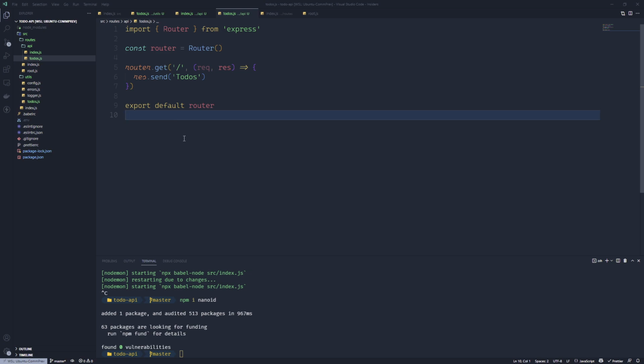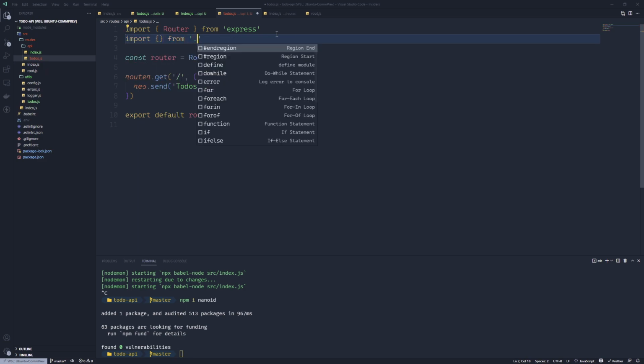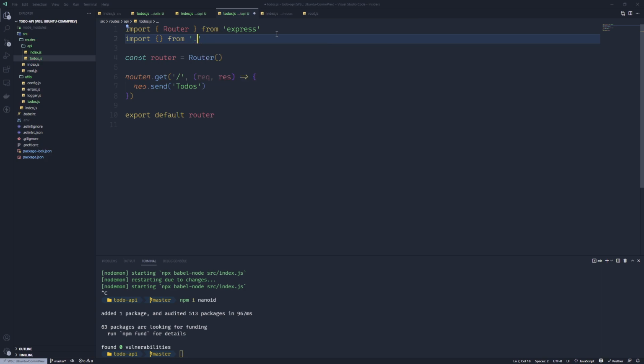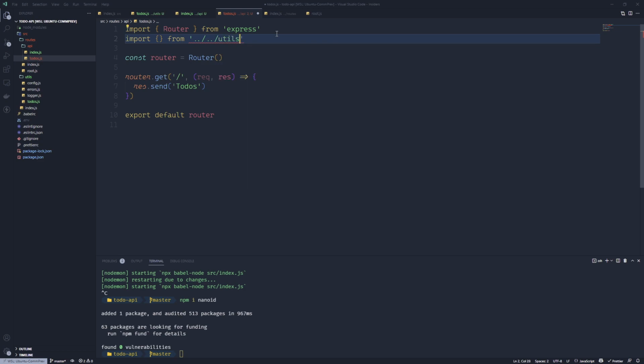Something like that. But we need to get the to-dos from our utils. So let's import something from the utils to-dos, let's say getToDos.